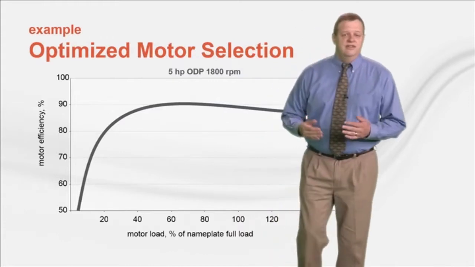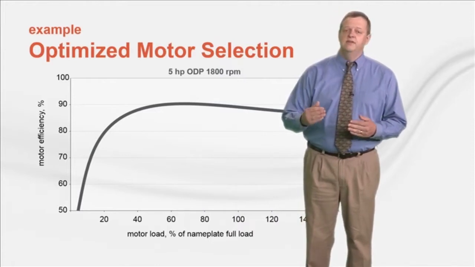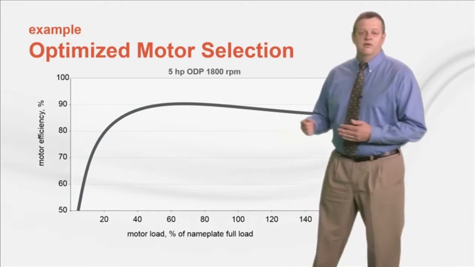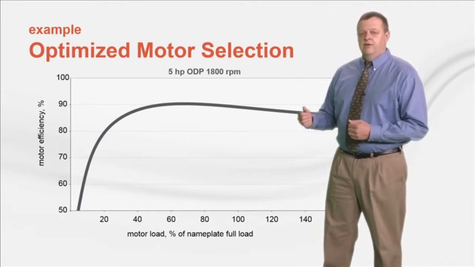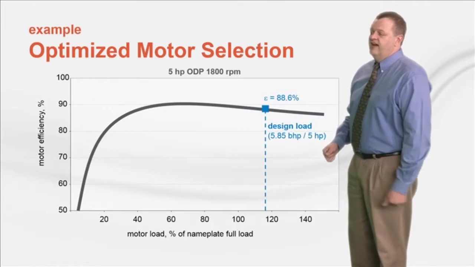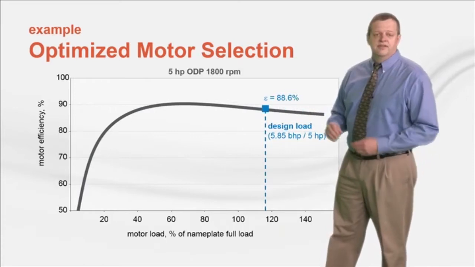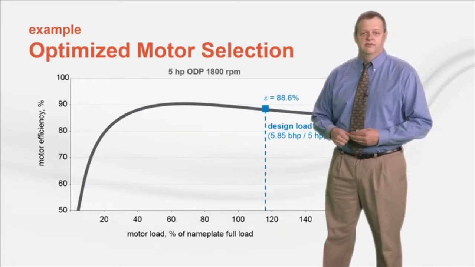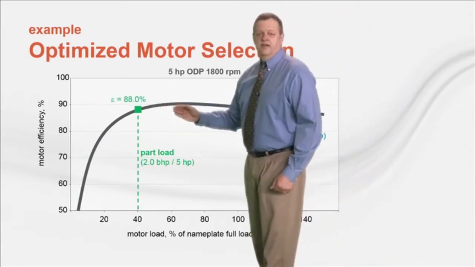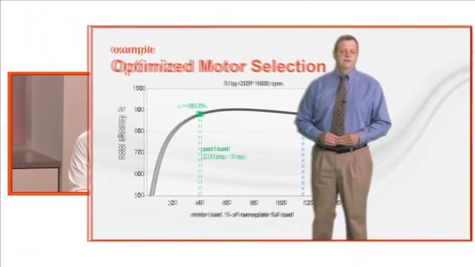Now, optimized motor selection takes a general-purpose motor, then evaluates and approves that motor for use at higher loads for the specific use of driving a fan located inside an air handling unit. Here's the efficiency chart for a 5 horsepower general purpose motor that's been evaluated and approved for use as a 6.5 horsepower motor. At our example design conditions of 5.85 brake horsepower, the motor efficiency is slightly lower, about 89% compared to 91% for the larger motor. But the part load efficiency is better, 88% compared to 86% with a larger motor. And this part load efficiency difference will be even greater at lower fan airflows.